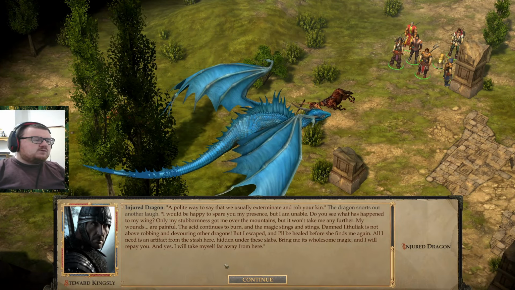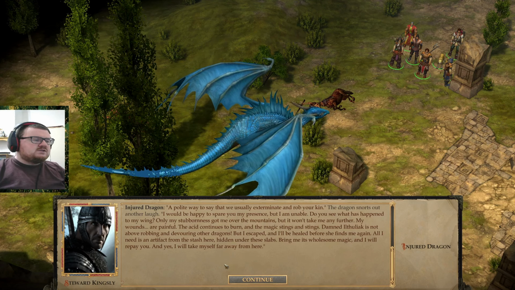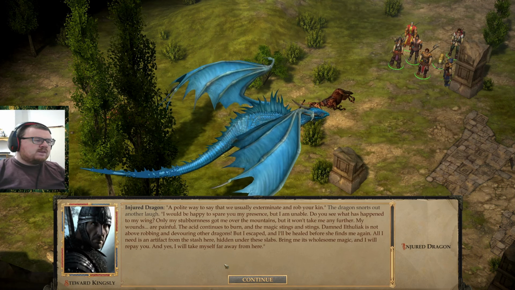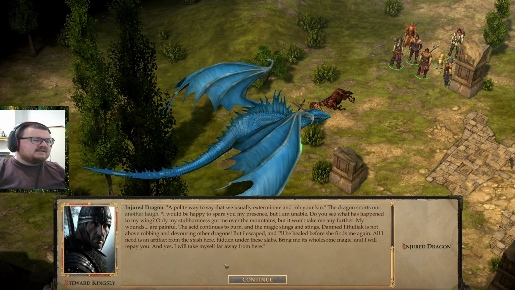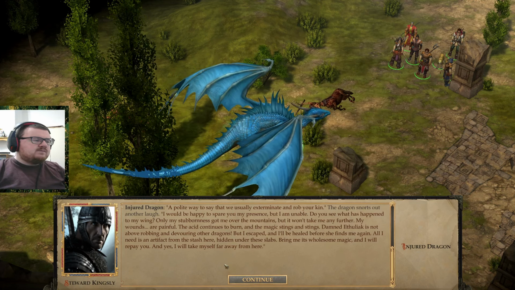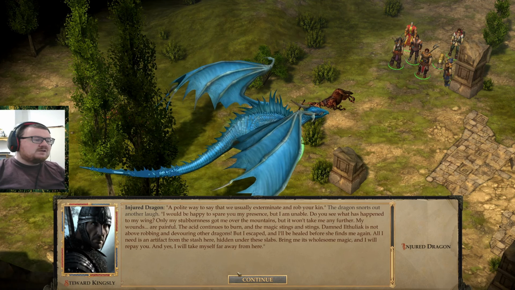A polite way to say that we usually exterminate and rob your kin. Pardon me, evil. The dragon snorts out another laugh. I would be happy to spare you my presence, but I am unable. Do you see what has happened to my wing? Only my stubbornness got me over the mountains, but it won't take me any further. My wounds are painful. The acid continues to burn, and the magic stings and stings. Damned if Uriak is not above robbing and devouring other dragons, but I escaped. And I will be healed before she finds me again. All I need is an artifact from the stash here, hidden under these slabs. Bring me its wholesome magic and I will pay you. And yes, I will take myself far from here.